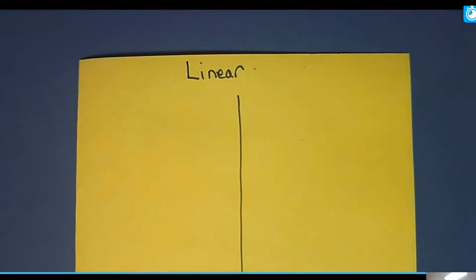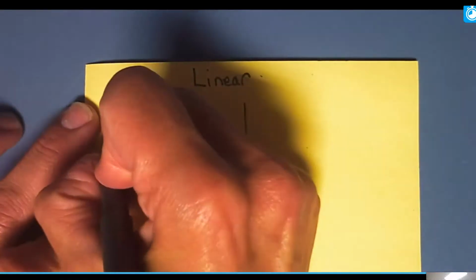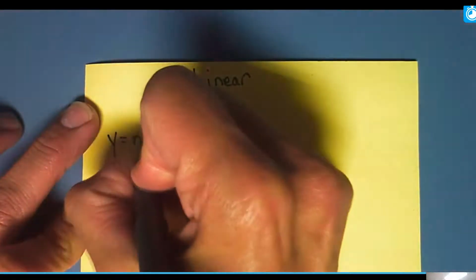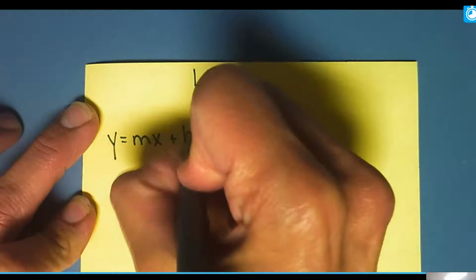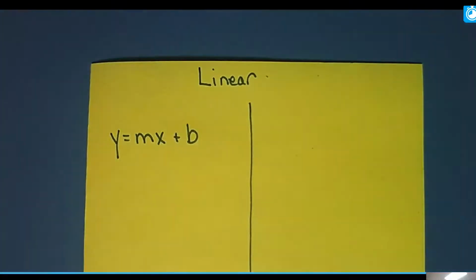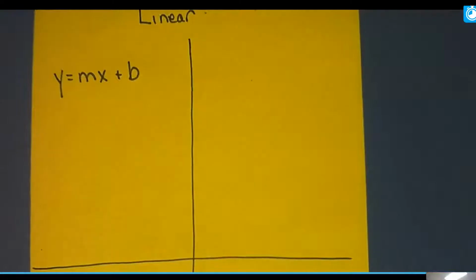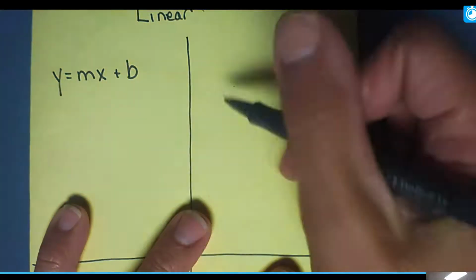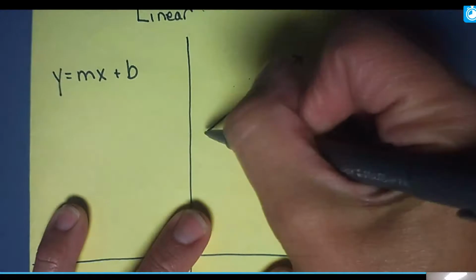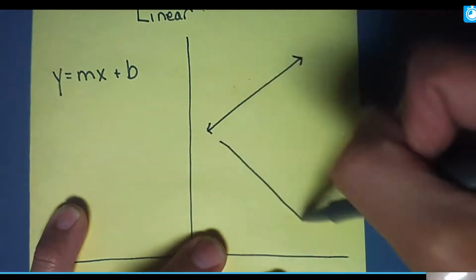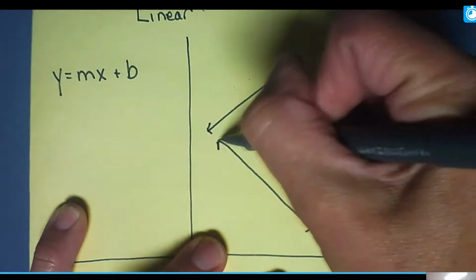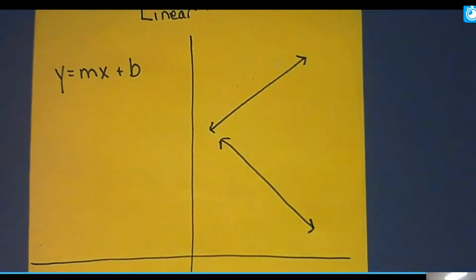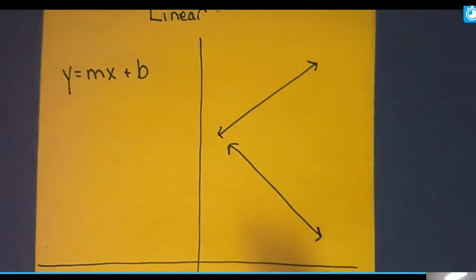So first, what is it that I need for you to know about linear? Well, you got to know its equation. So let's talk about y equals mx plus b. Okay? So let's remind ourselves of what that looks like as a picture. So linear is going to be a line going uphill. We should have arrows, and it's going to be a line going downhill. In our other 2 parts, we're going to make sure we know everything about m and everything about b. So let's start with m.